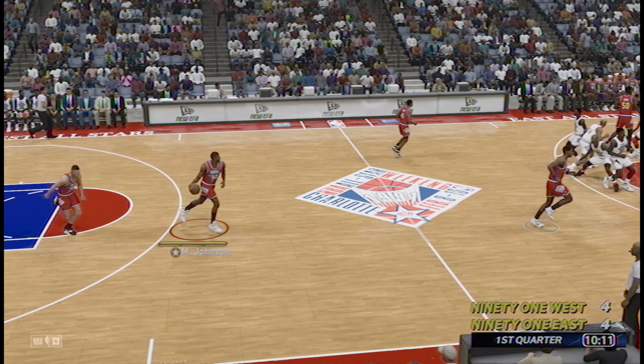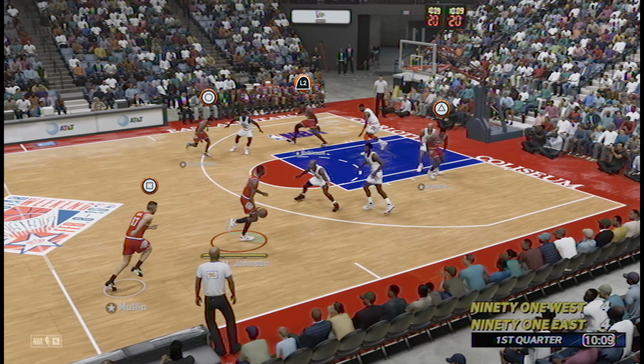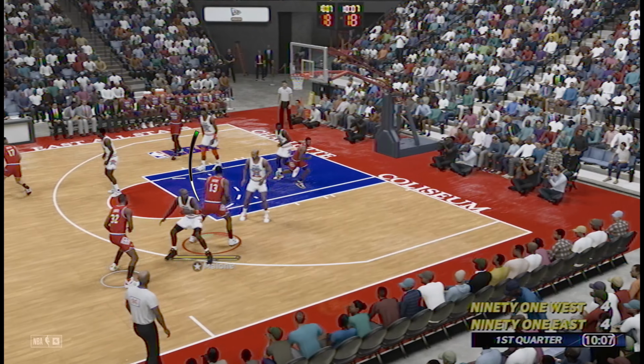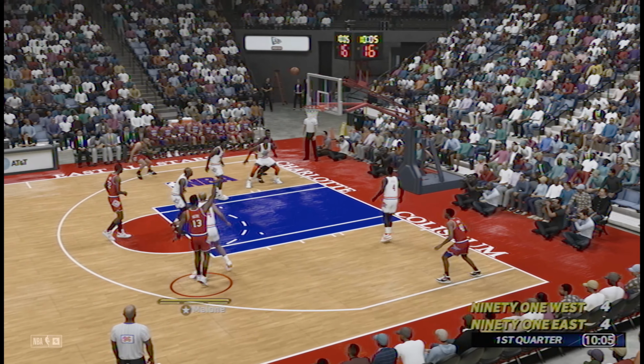Boy, how about the confidence? I love watching him be that assertive down low. And pin the blame on the defense there. You can't just give him an open layup.